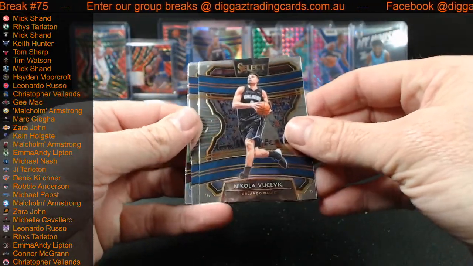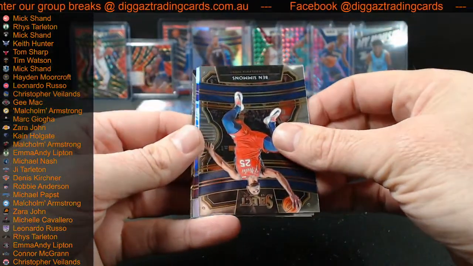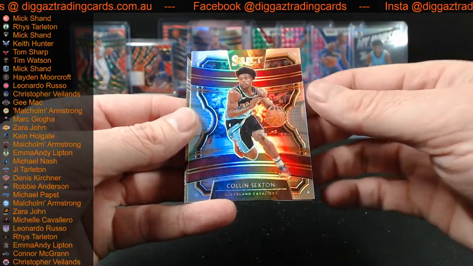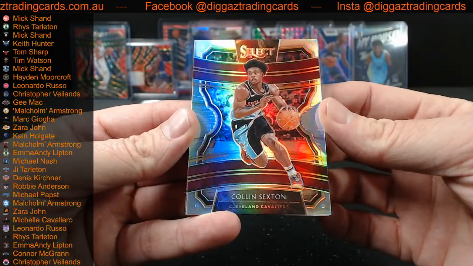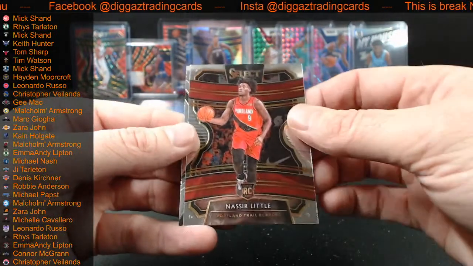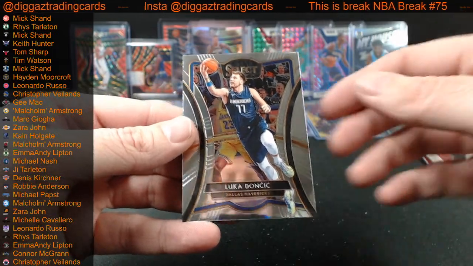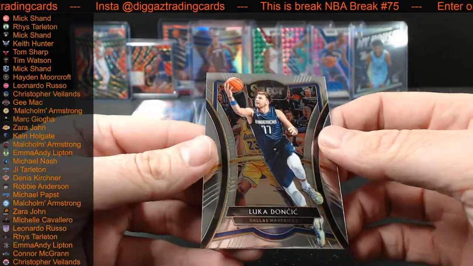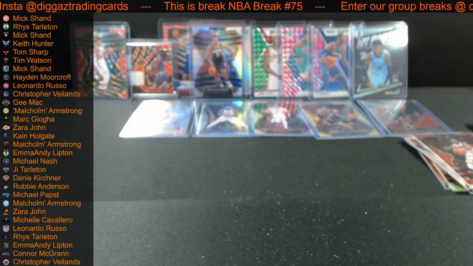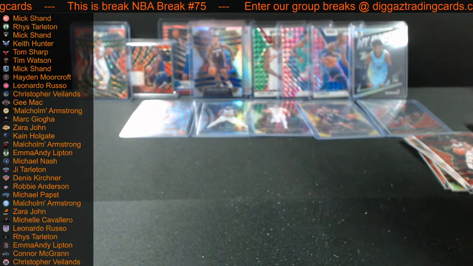Nikola Vucevic, Ben Simmons, and another silver. Jeez, I'm thinking about getting a box now. Collin Sexton for the Cavs. It's a not bad hit too. Nassir Little and a Luka to finish off the break. So pretty good. Be happy with that. I think there'll be a few people happy with their hits tonight, which I'm happy to see.